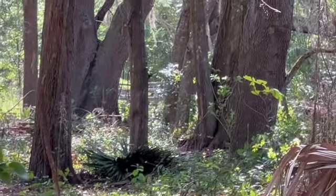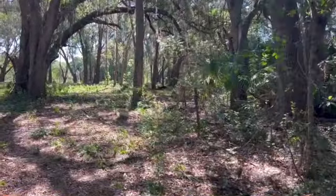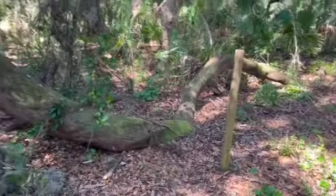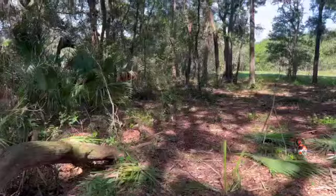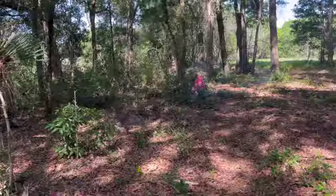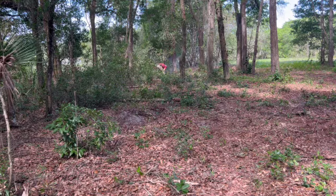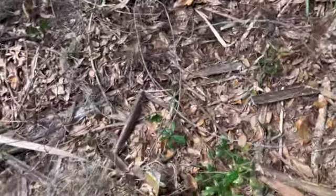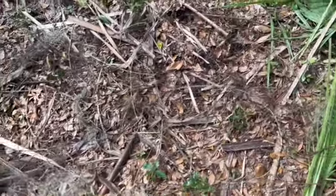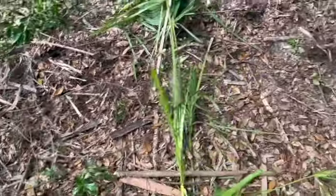I started down at that end — you can see the gate — and this is where I am now. I got as far as just a little beyond the downed limb; I still got a little bit more to clear over there, probably three or four trees I need to get. There are also some pieces of fence that broke that were hidden in the foliage and are now being revealed, so I'll have to come through and clear some of that out too.